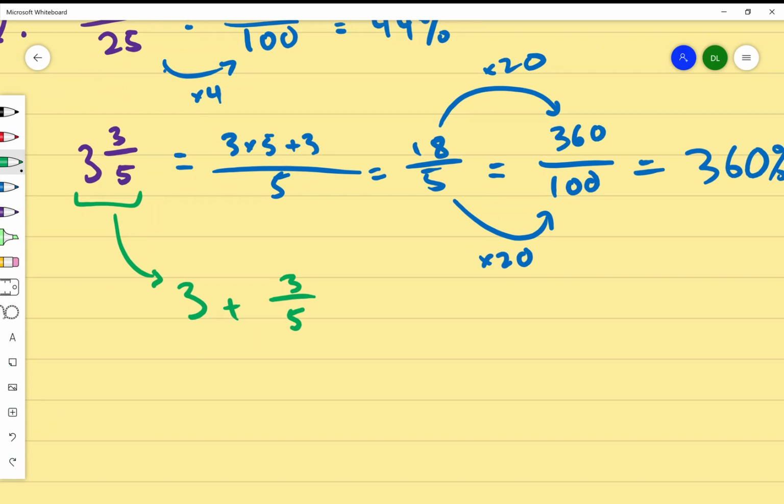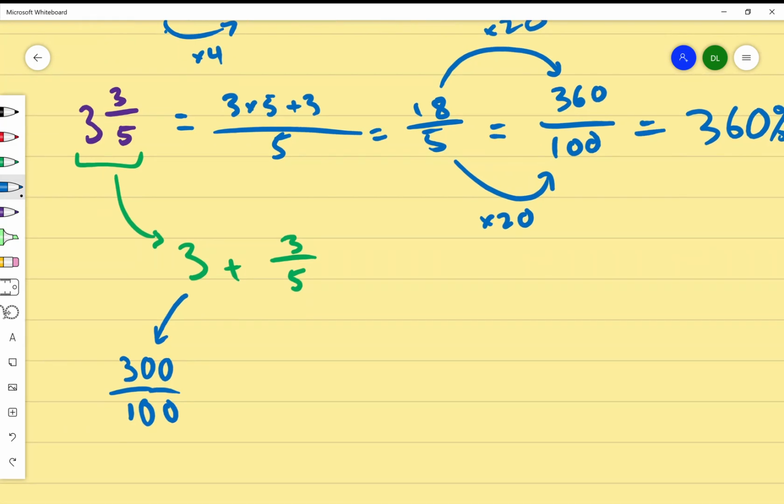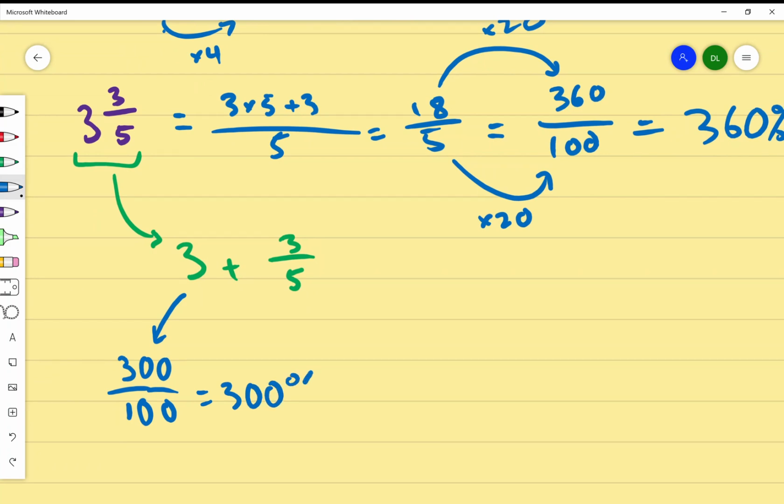What's 3 as a percentage? Yeah. 300. How do you know that? Because 3 times by 100. Yeah. If I take it on this side, and I say, well, 3 is the same as 3 over 1. Agreed? Happy? Lovely. Agreed if I do this? Same thing? Yep. Same thing? Happy with that? Okay. So 3 is 300%. Same thing.